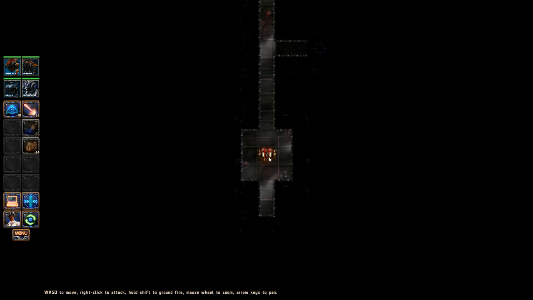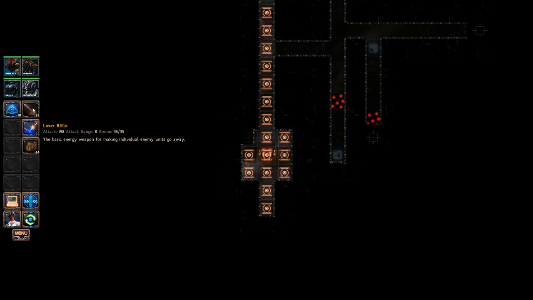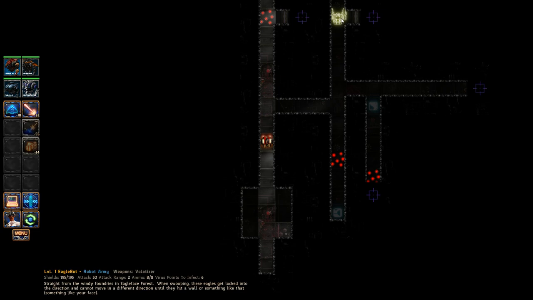Alright, so here's your exo. You can switch these with the different 6, 7, 8, and 9 numbers. Switch out your different exos. And with 1 through 5, control your weapons. So I have, we'll take the one, we'll go with the laser rifle. And you move with your WASD keys. So as you can see over here is an Eagle Bot, which has an attack of 50, so he's not too terrible.